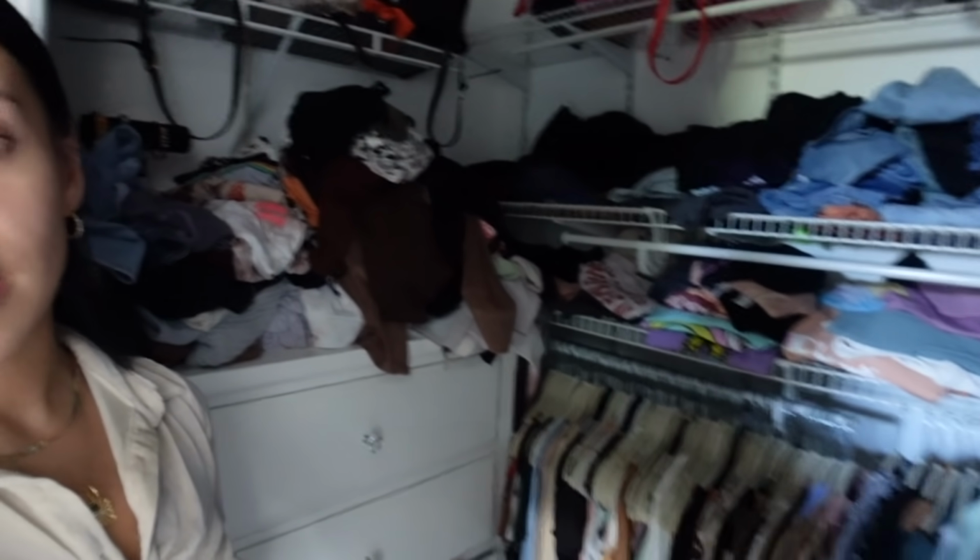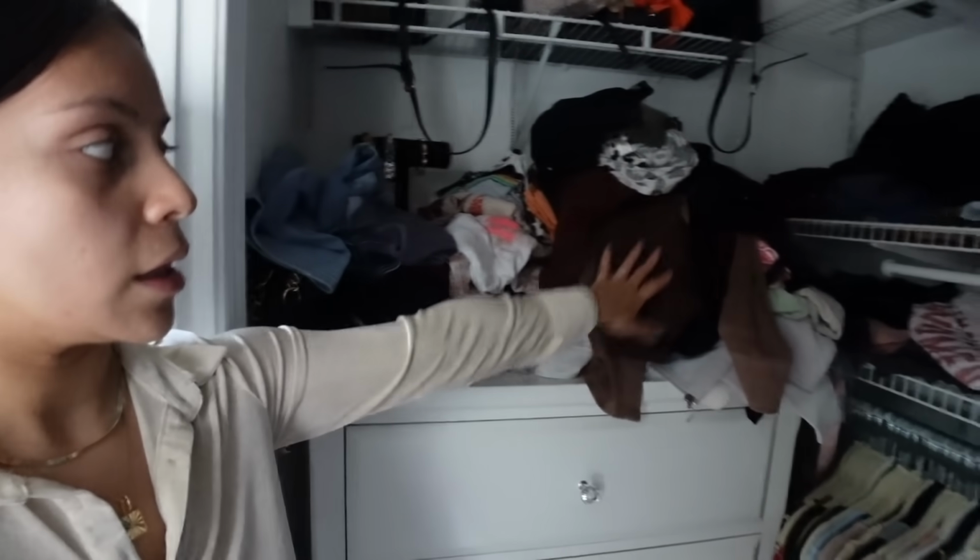Try. Speaking of hot mess, you guys, I'm gonna clean out my closet this week because what is this? This is so embarrassing. I normally never let my clothes in my closet get this bad, but I feel like whenever I start getting busy or I start getting caught up with other things, I neglect other things in my life, if that makes sense. You know, it's like I can never do everything. But anyways, I'm gonna get started.